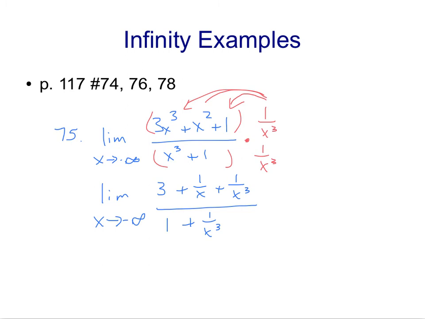And then now we're going to do a little substitution. I'm going to send x to negative infinity for this fraction, and this fraction. And when I do that, I already showed you on those graphs that every y value heads towards 0. 1 over x heads to 0. 1 over x cubed also heads to 0. And so what we end up with is those fractions disappear because they go to 0. And I end up with 3 divided by 1, which is 3. The value of this limit is 3.